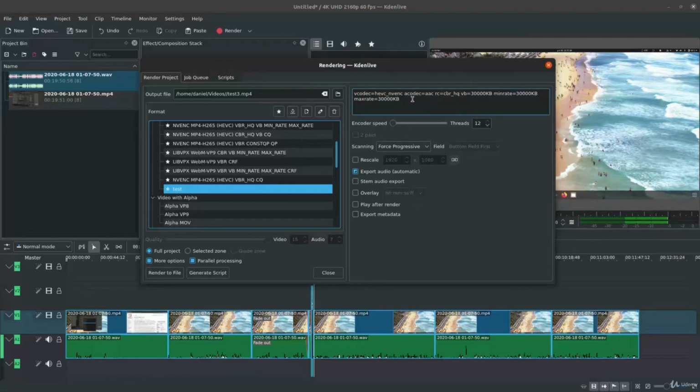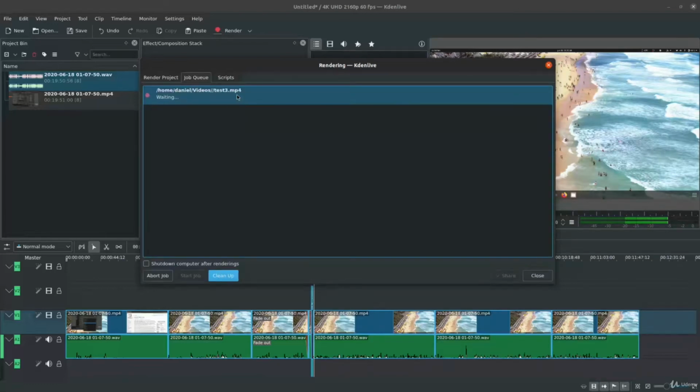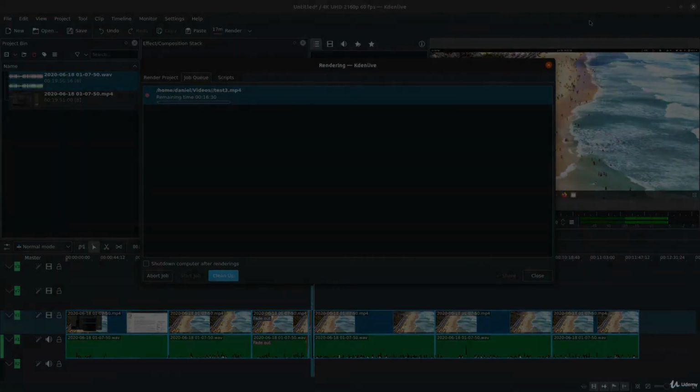And now let's see the results for this third configuration trial. Let's render the file and we'll go back within 16 minutes.